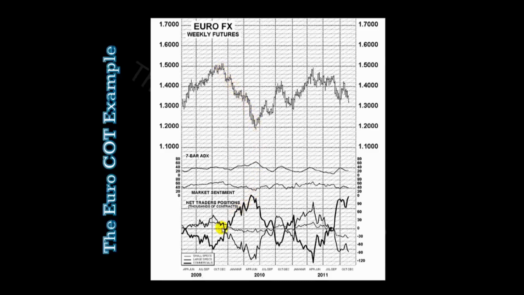The large speculators were pretty much with that whole trend all the way to the very end. The commercials were buying the whole way up. I'm sorry, on the way down, they were buying large numbers of net long positions on the euro. Finally, when the euro came down to 120, the diametrically opposed tug of war, the tide changed, price changed and moved higher, started trading higher, and then they got in sync with the now new bull move, as the commercials started to liquidate their long positions. Who was assuming the other side of the long positions they're selling? The funds.